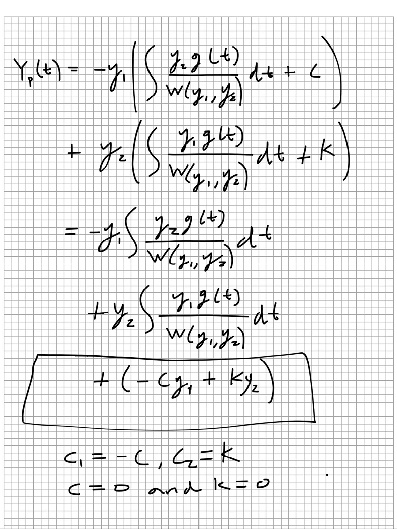Okay. One final note, though, before we proceed with examples, do not worry about which of your two solutions in the complementary solution is y sub 1 of t and which one is y sub 2 of t. The reason? It doesn't matter. And you will get the same answer no matter which one you choose to be y sub 1 of t and which one you choose to be y sub 2 of t. Okay, so I'm going to end the video here, and then we're going to start our first example in the next session.